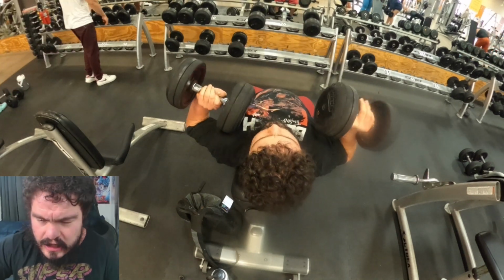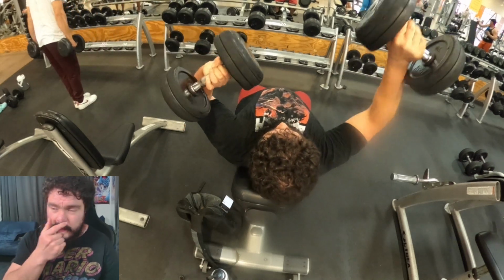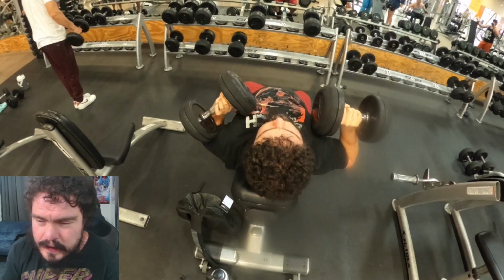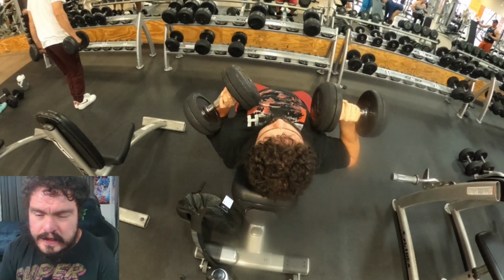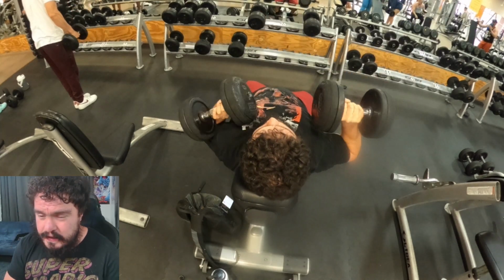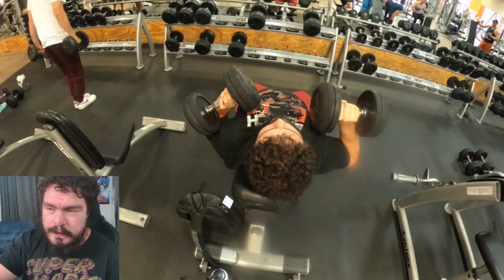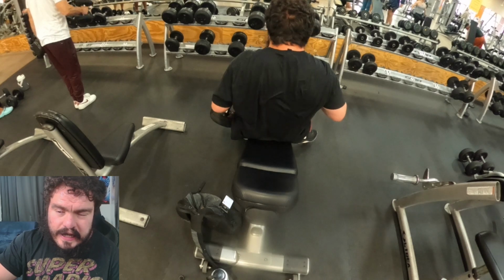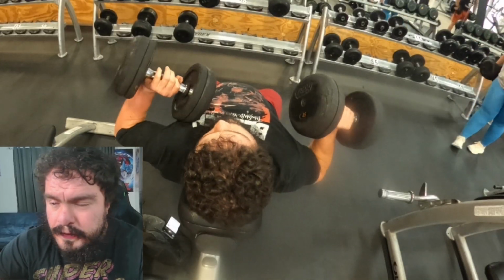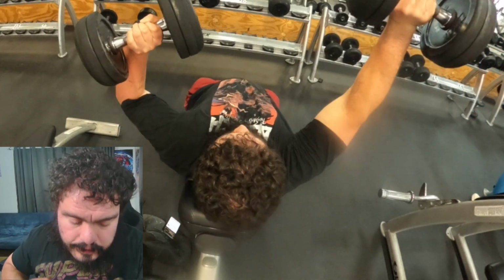Alright guys, here we go. Y'all about to see my final set of the dumbbells. Right here, I'm trying to get up to 50 pounds as well. And here's what I talked about: my hand was getting tired. And then I went back down to 45s to finish off the warm-up set of the 50 pound dumbbell.